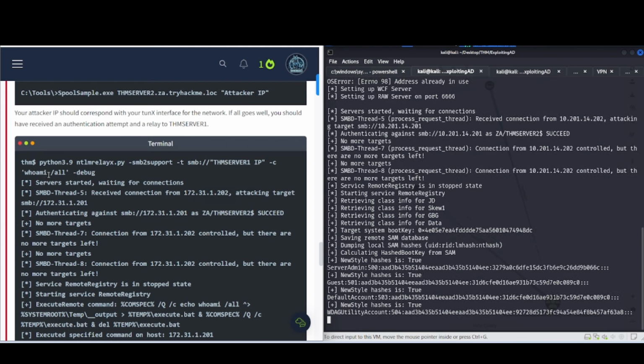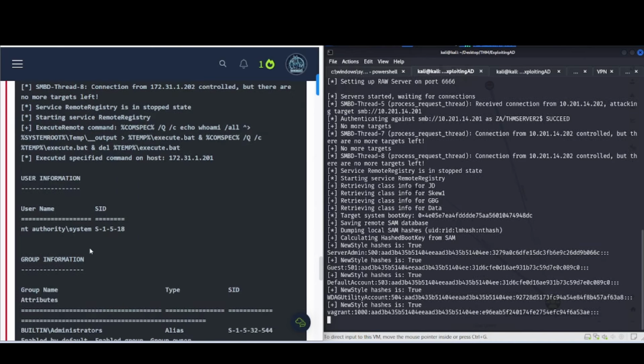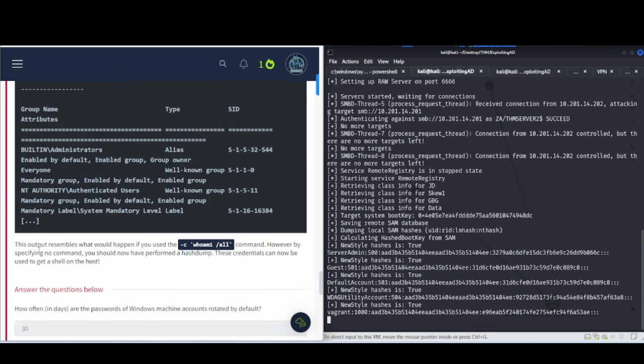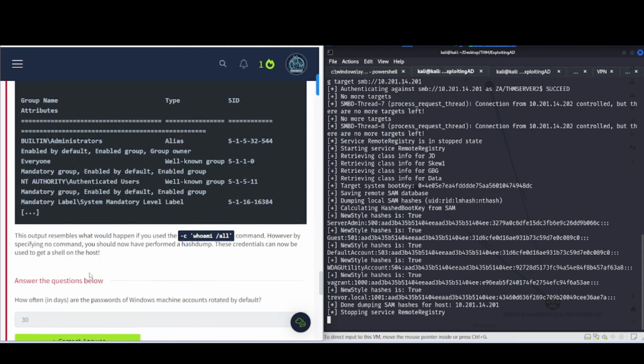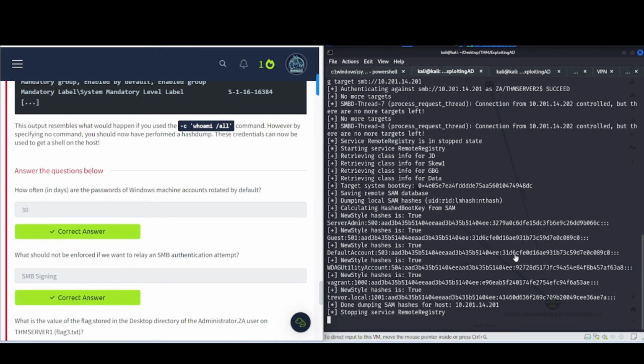So this is doing a whoami /all, and it's going to pull that information as you can see down here. It says this output resembles what would happen if you use the -c whoami command. However, by specifying no command, you should have performed a hash dump, which we saw right here. These credentials can now be used to get a shell on the host. Like I said, you can use pass-the-hash to get that shell on the box.